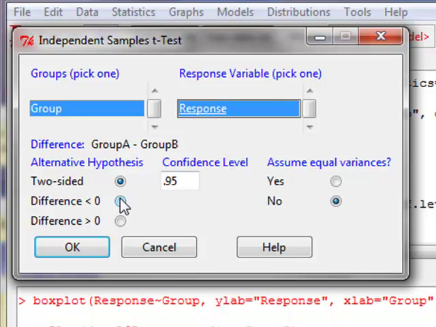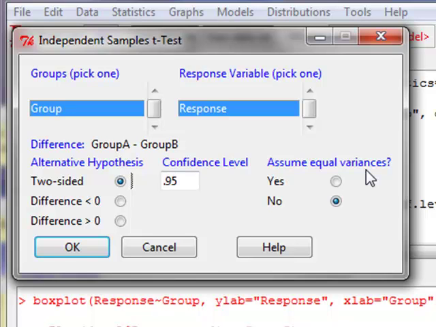Okay. Then you're going to select whether you want a not equal to test, or a two-sided test, or less than test, or greater than test. Very important to pay attention to what order your difference is going to be in. And I believe that it's going to just take whatever group occurs first and make that as your first group, and then whatever group occurs second as your second group. So, for example, if you want to do a less than test or greater than test, you need to think about what your direction is. So in this case, I'm just going to do a two-sided test.